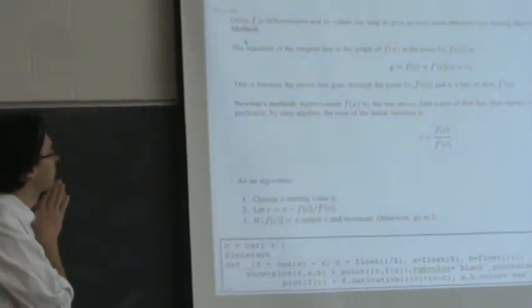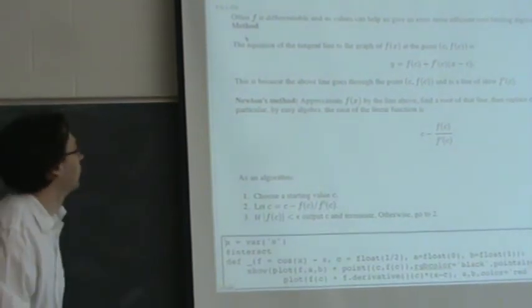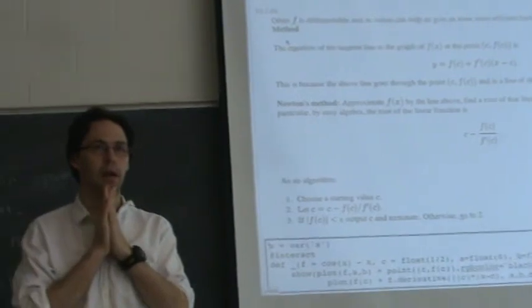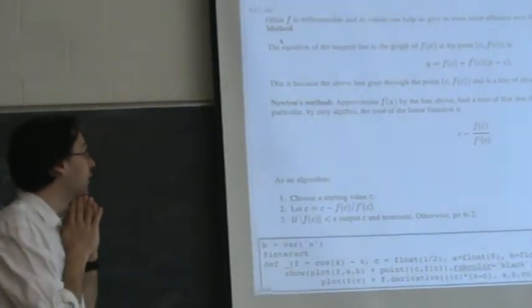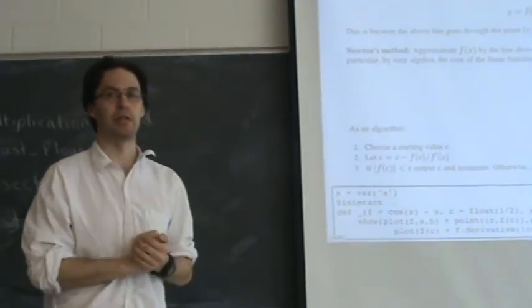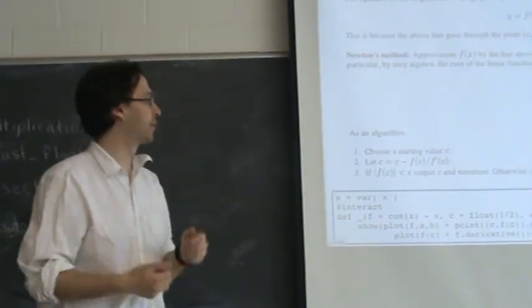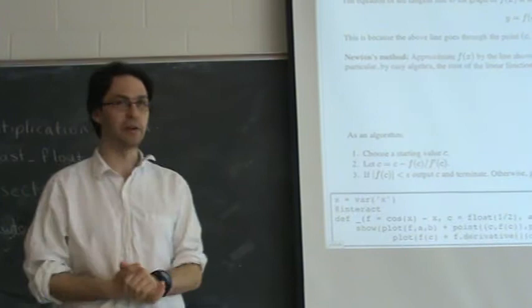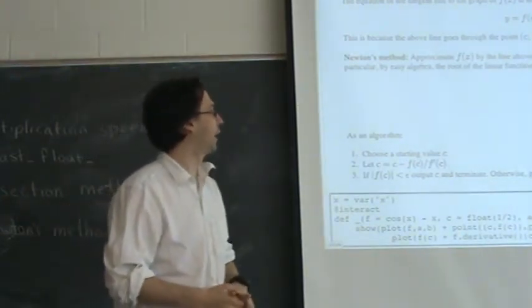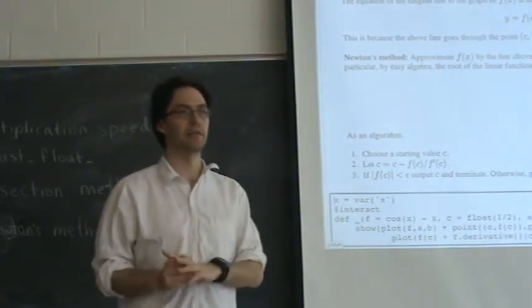So this is another numerical method for finding a root of a polynomial. And it's very clever because it takes advantage of not just the function, but the derivative of the function. So it takes advantage somehow of the shape of the function. And in particular, for, say, a linear function, it converges very quickly to give you the answer. And for a lot of everyday functions, it has quadratic convergence.